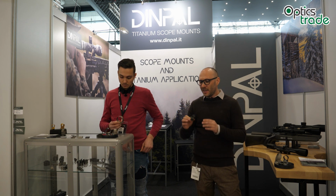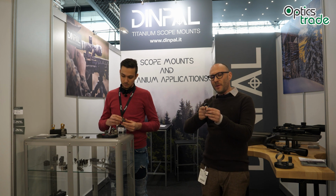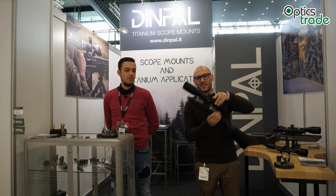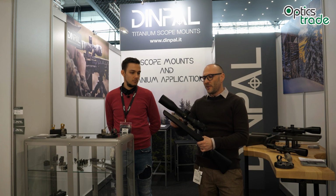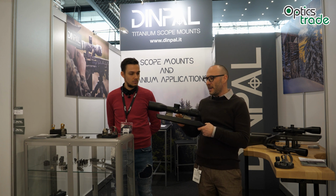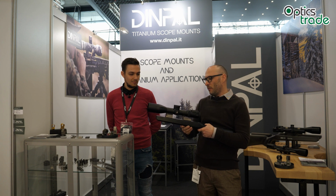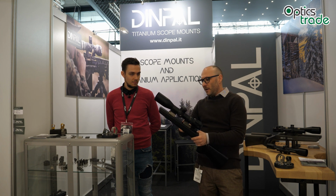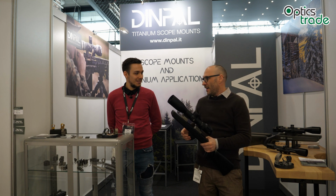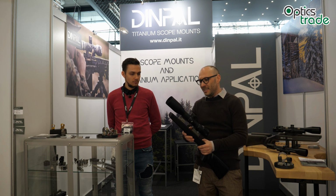So they are extremely light, but what is even more important is the style itself. As you can see, only a sheet of metal goes around the scopes, and on big scopes like the Swarovski DS, this is almost revolutionary because it's almost impossible to see the mounting. If you step a little bit further away, you have a feeling that the scope itself is floating in midair above the rifle. This is, I would say, the most interesting thing we saw in mounting. Definitely the biggest surprise of the whole IWA 2019.